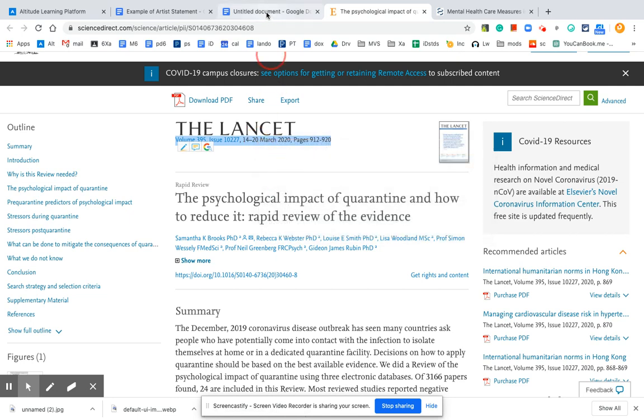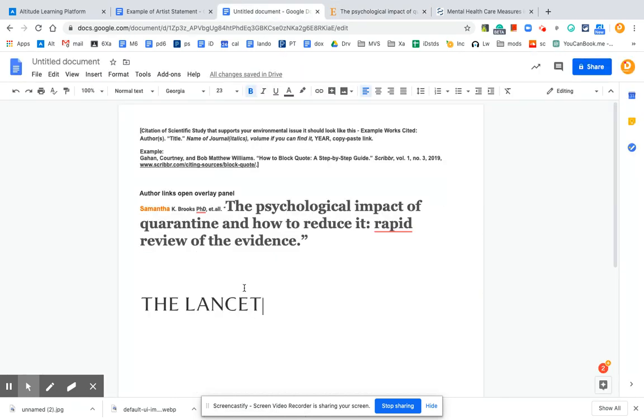You can be doing yours along with me if you like. That's a good idea. Okay, so now I know that I can put the name of the journal, capitalized please, is the Lancet. I want this italicized. And then you can see that I need a comma after that. I know it seems picky, but there's a formula to doing all kinds of citations. You always want to look that up before you try to make a citation.